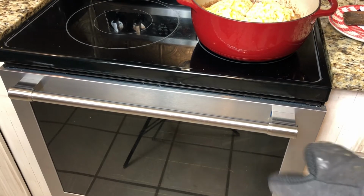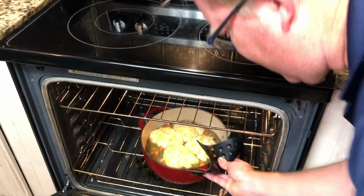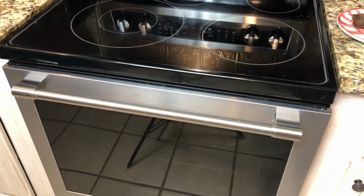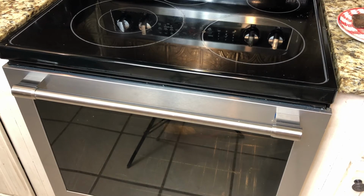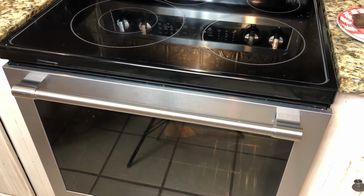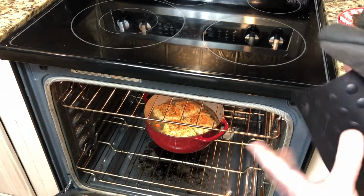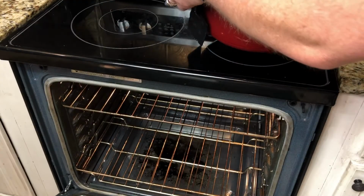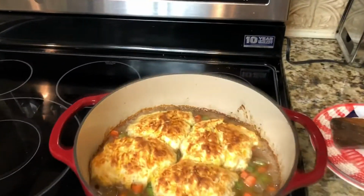What I have to be careful of, and sometimes I'm not very good at this, is watching this thing like a hawk so that we don't burn the top. So, leave that in for a little bit here, turn on the light, watch this. We're probably just going to be about 2 minutes, and hopefully they're going to be toasted. All right, 2 minutes was not quite enough time, but 3 minutes looks like it's going to be about perfect. So we'll go ahead and pull these off and move in so you can see. This looks like it finished up.